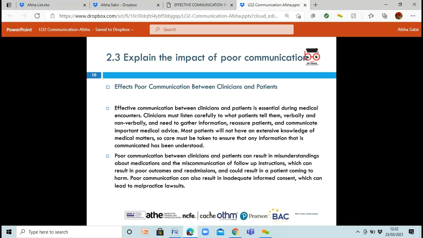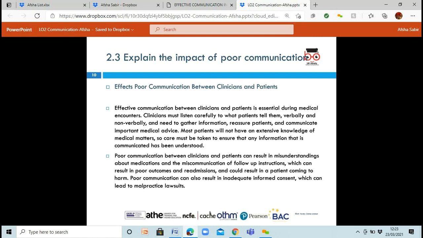A lot of patients don't actually have a lot of knowledge about medical matters. If they've been in close contact with somebody who has diabetes, they might know a little bit about how to check blood sugar levels, or what sort of medication names they are. But a lot of them won't know that type of information. So you've got to give them information on a level that they actually understand. If they look confused and you're using terminology of certain medicines, you can just explain this is a pill for this or that, and so on.